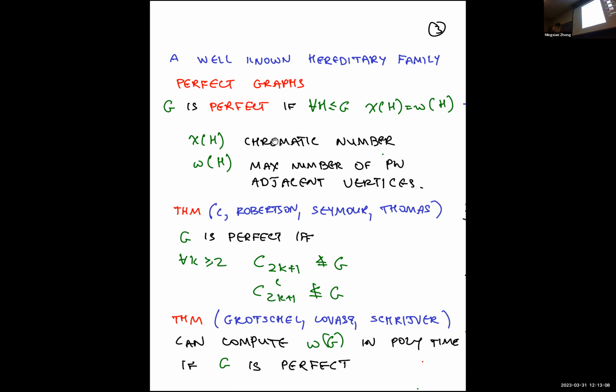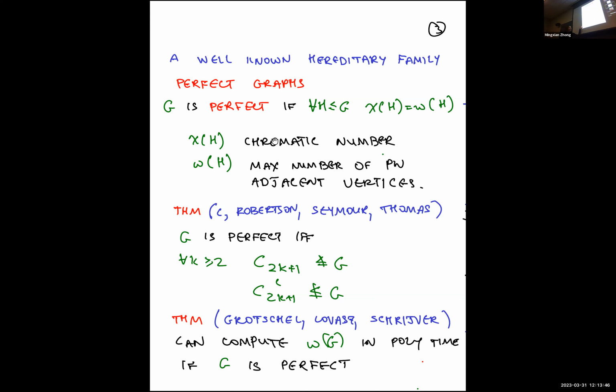It's a theorem of Chudnovsky and Seymour that you can compute the clique number in polynomial time if the input is perfect. And of course, in general, this is an NP-complete problem. So something interesting is going on in this class of graphs. They're sufficiently structured that problems that are in general very hard, we can solve in polynomial time. Because you can compute the clique number of a perfect graph, you can compute the chromatic number. In fact, you can also find an optimal coloring. That's an easy bit.